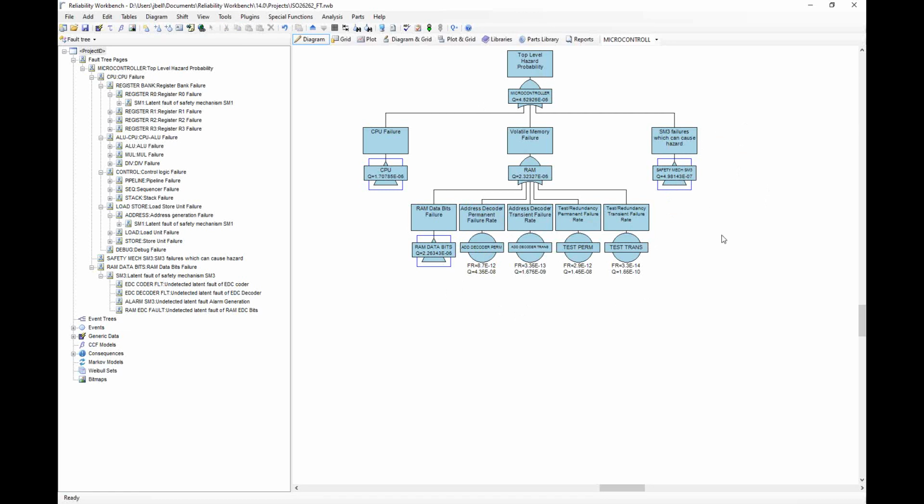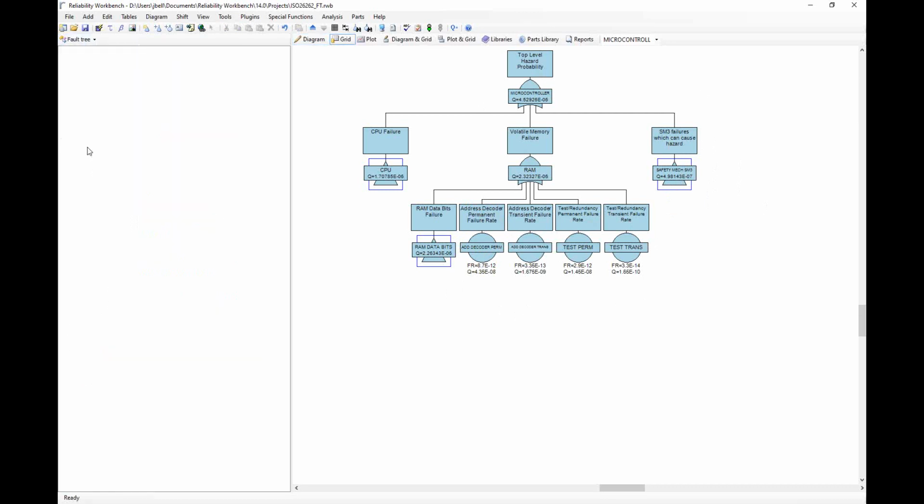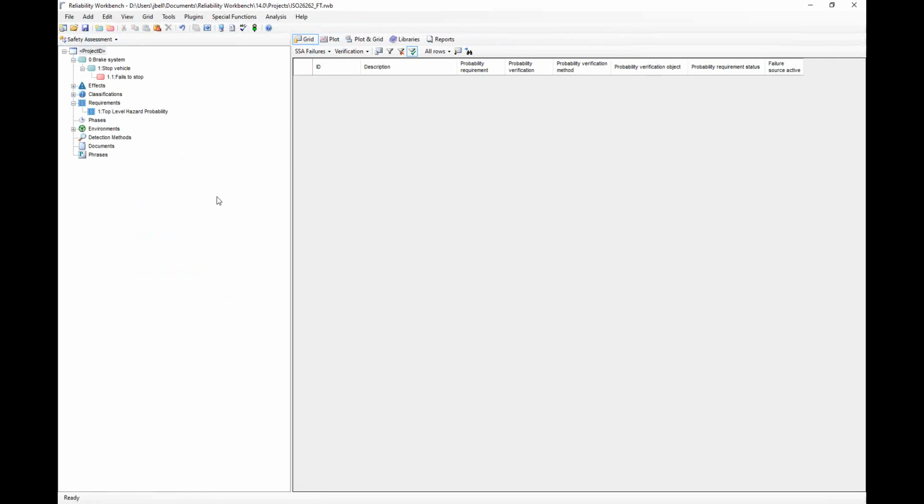Sure. Okay, but what I do want to highlight with the fault trees, which are often used with the 26262, is that the new features can be used in conjunction with the fault trees with the System Safety Assessment module. The System Safety Assessment is a module we added a few releases ago, and it caught on widely with aerospace. They've been our big drivers of development so far, and then also with the latest version, automotive as well. We've added in new 26262 style calculations.